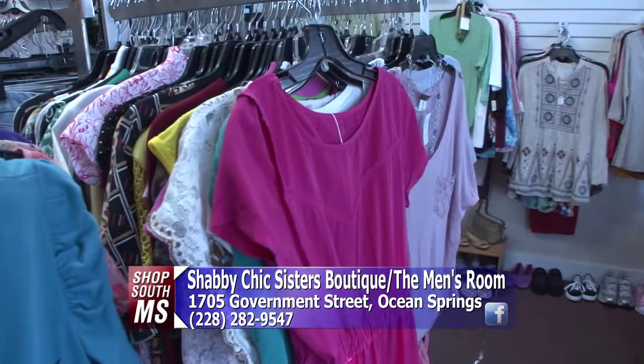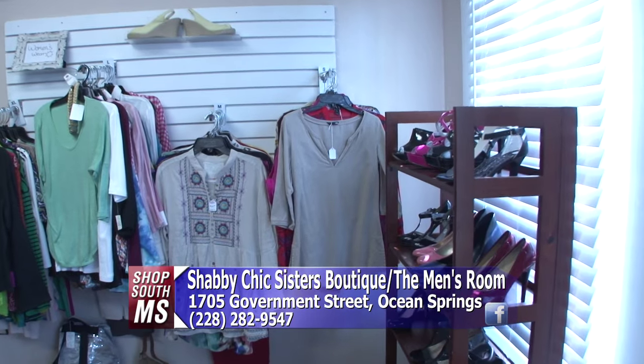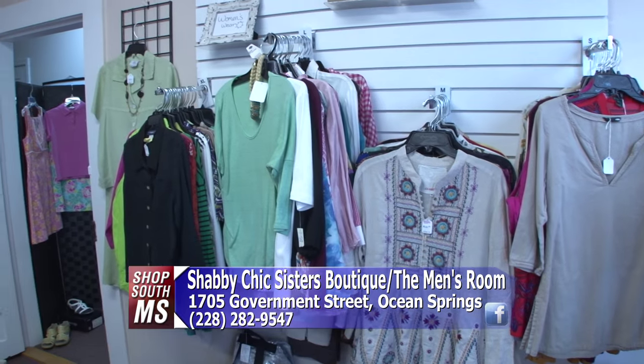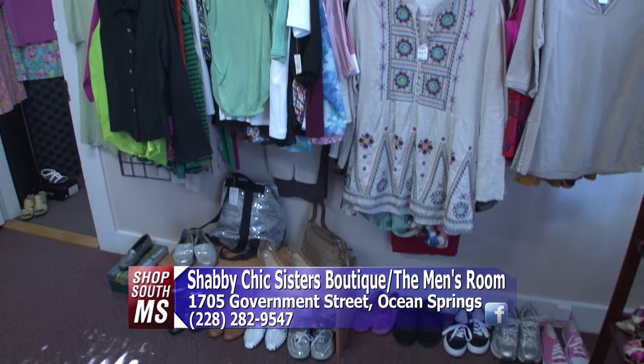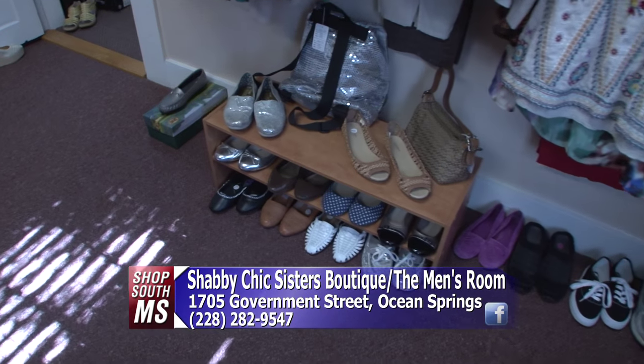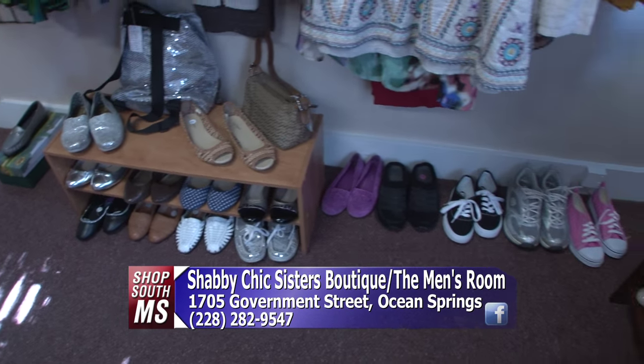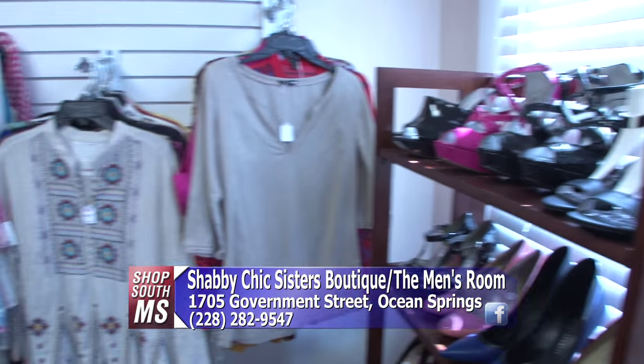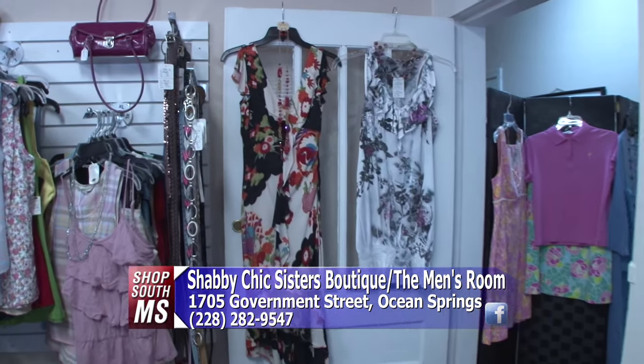What sizes do they carry? They start at zero to 24, so they want to make sure they have clothes that fit anyone. As for seasonal buying, they're not currently taking anything for fall because they don't have the storage space, and people aren't shopping for fall items right now — they're shopping for summer: shorts, sandals, summer dresses. In the fall they'll bring in fall and winter items. They do keep things pretty seasonal.